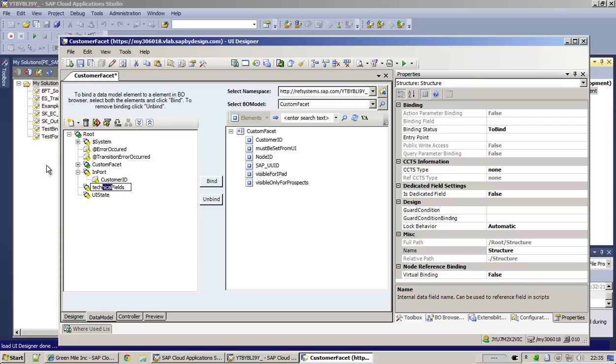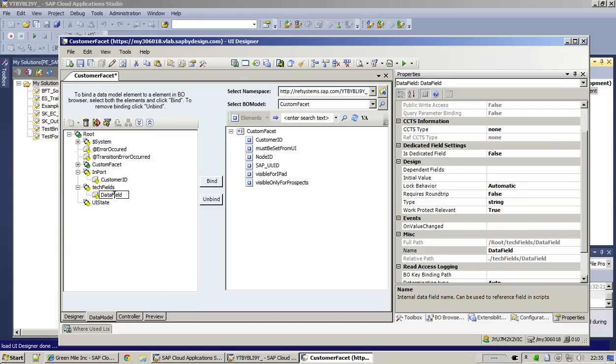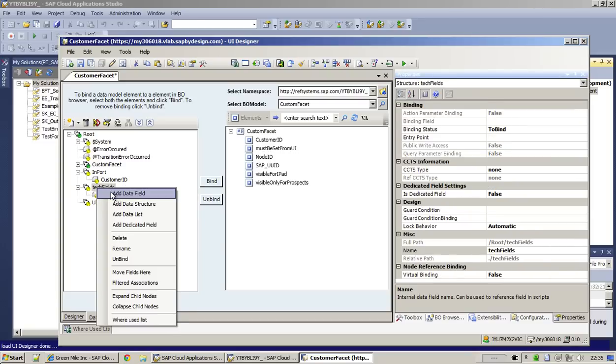We name it tag fields, and we will have an indicator is iPad. Now we say it's tablet mode, and we have desktop mode.